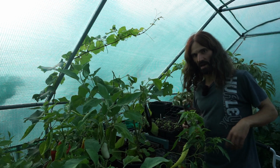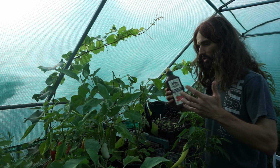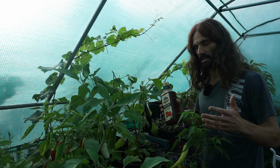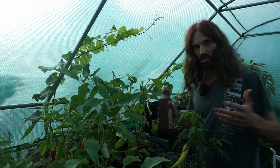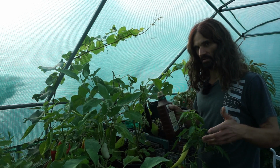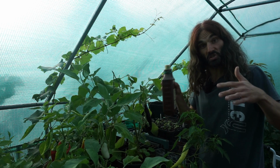So we'll talk a little bit about feeding. I made the decision not to feed these at all. I'm confident with the growing medium, and I like to keep feeding to a minimum anyway if I can. I like to think more about building soil quality over time, but I do feed certain things sometimes.